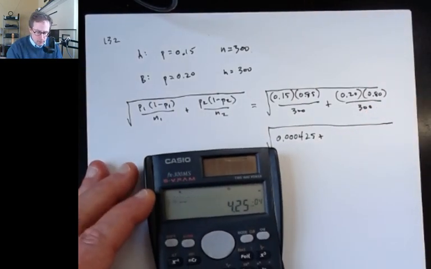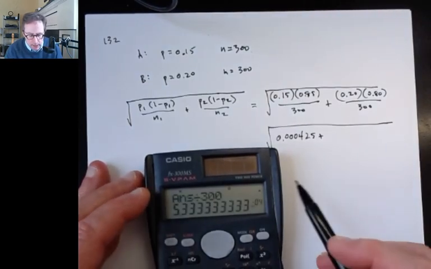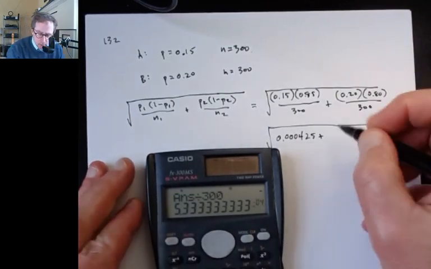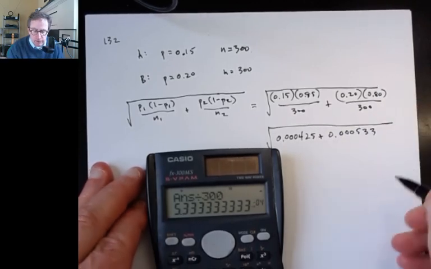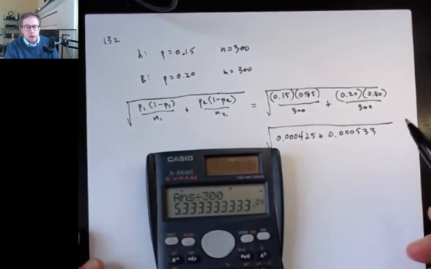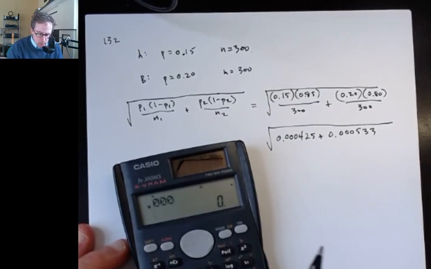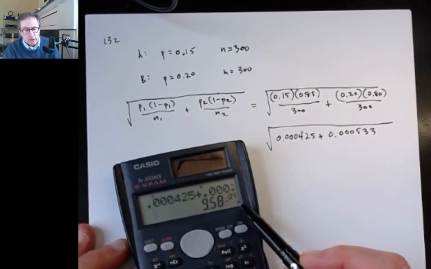And then 0.2 times 0.8 equals, divided by 300 equals, and I get same thing with the 04 there, so I'm going to write down 3 zeros and a 5. So 0.123 and a 5, and I think that's good enough for this. I'm not all that interested in the fifth decimal place kind of stuff. This is a practical class. All right, I'll add those two numbers together as best I can. So 0.000425 plus 0.000533 equals, and it says 9.58 times 10 to the minus 4, and I could write that down.